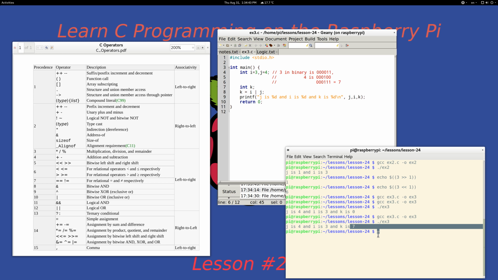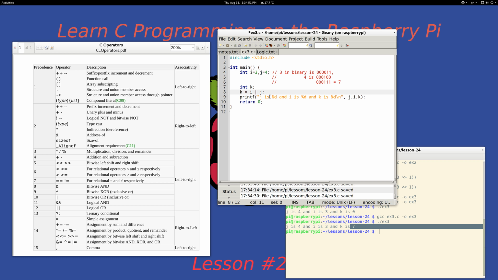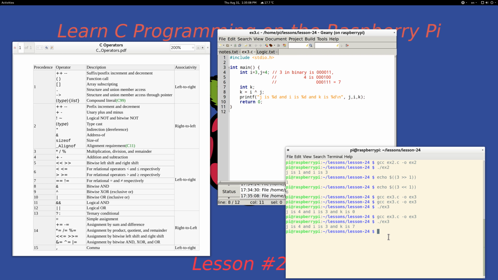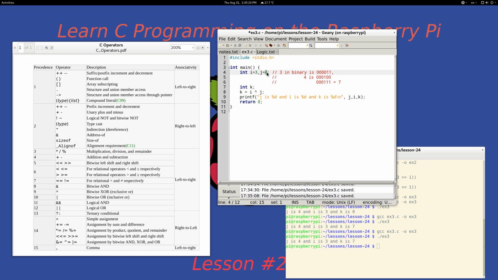Well, the last example is on using a bitwise exclusive OR. But in this example here, I think we're going to get the same result. Let's save it, and if I compile it and I run it, we get the same result. K is 7. But if I changed, for example, the 4 to a 5, J is a 5.